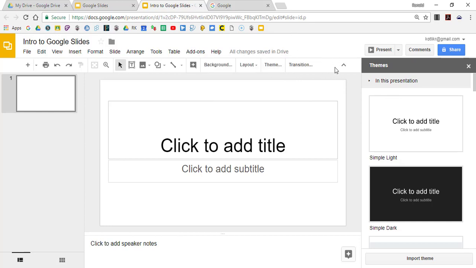Again, if you're a Microsoft user, you're so accustomed to pressing save. Now with these Google Docs and these Google products, everything saves automatically to the cloud, to Google Drive, and we're all set. All right, so I hope that made sense, and I'm looking forward to sharing more in future videos.